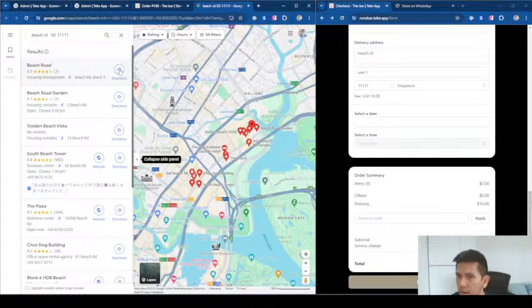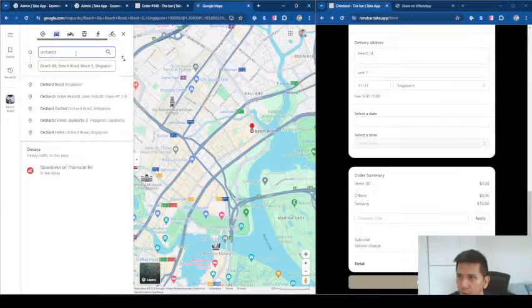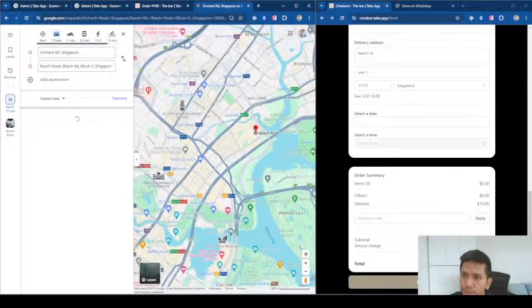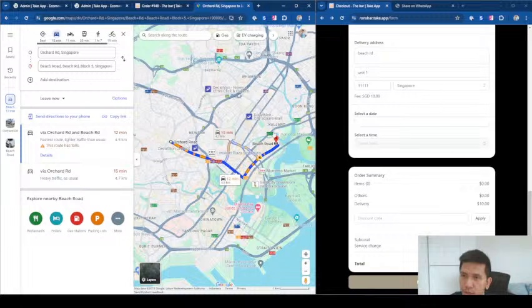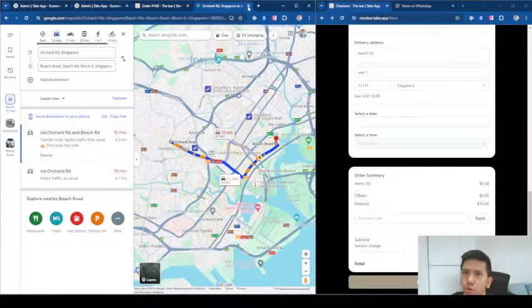this one is not a complete address, but it will show the direction from, for example, Orchard Road. Just because I didn't put a complete address, it will not automatically show the route.